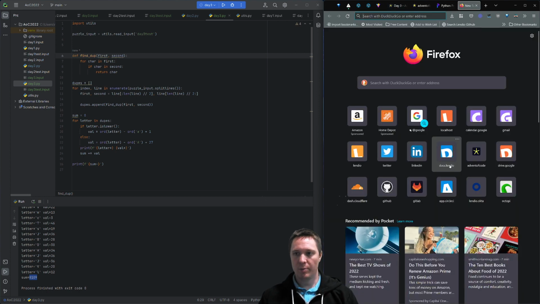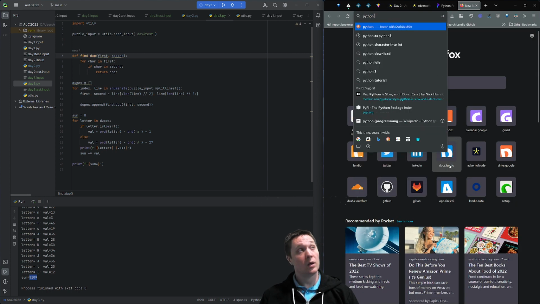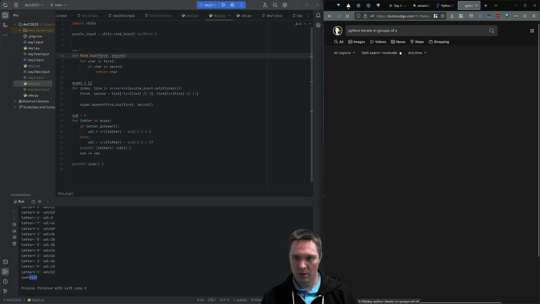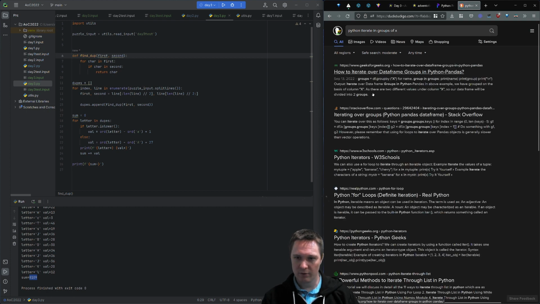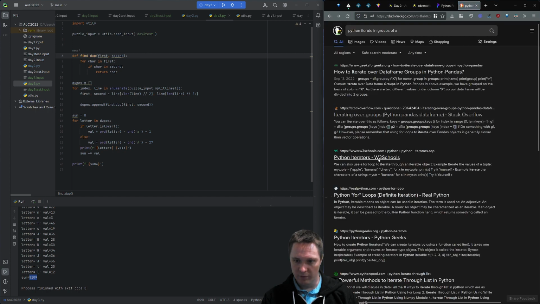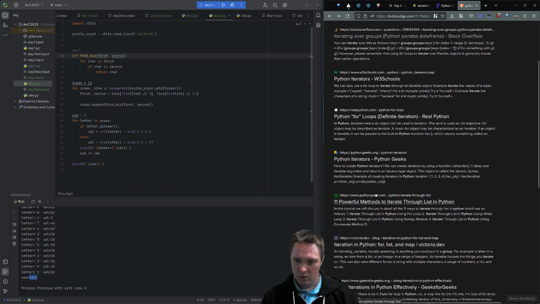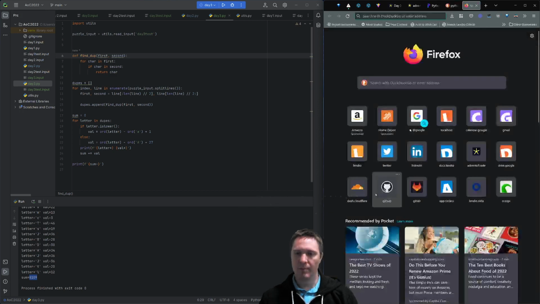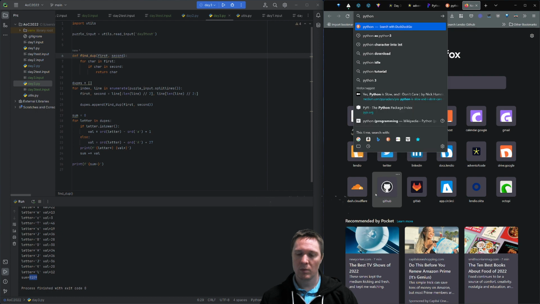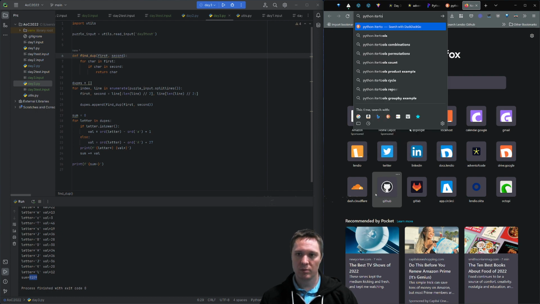Okay, so there is a Python iterate in groups of X. It's a functools, I believe. No, I don't want a data frame. itertools.